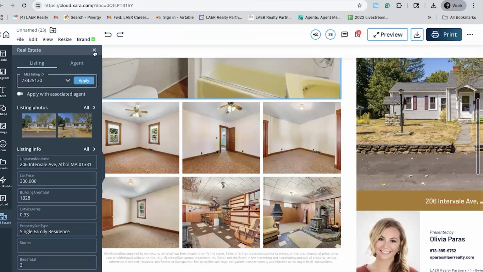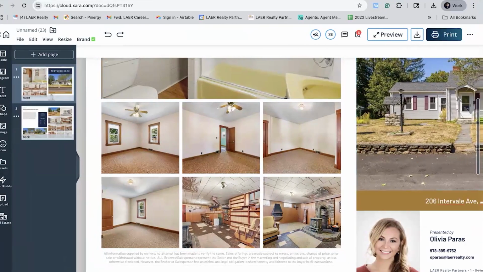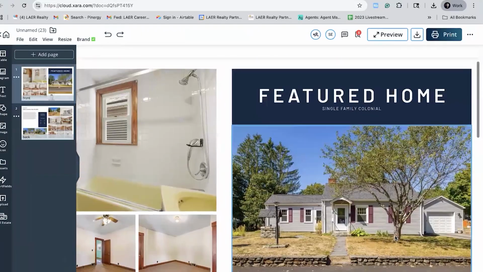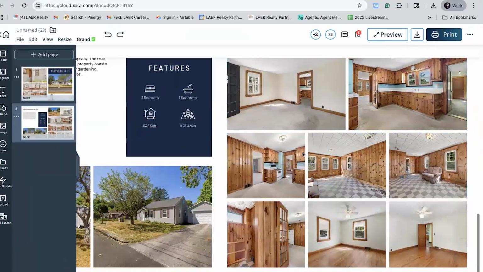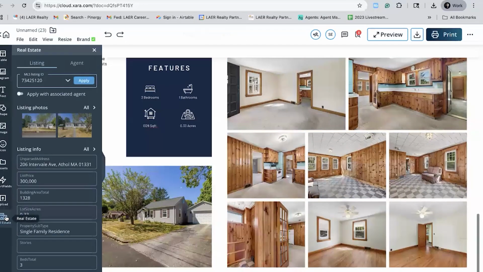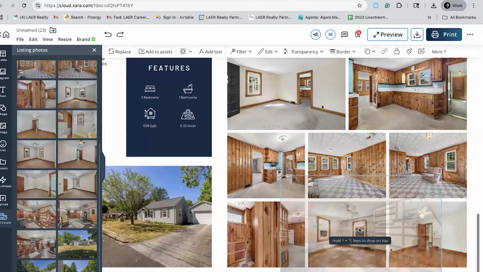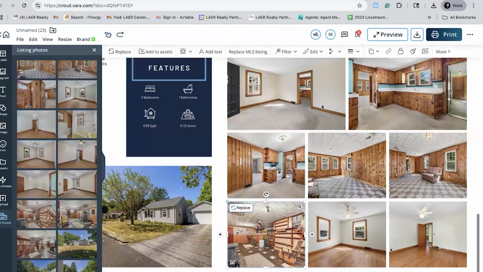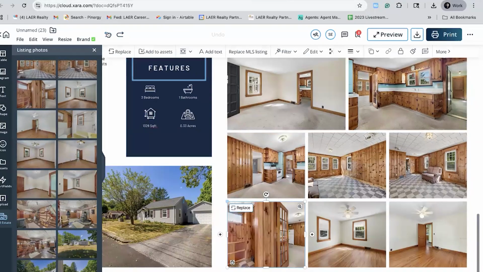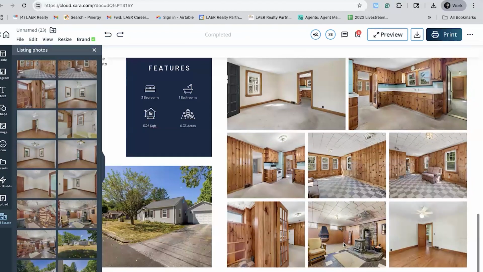So this tray here, you can actually close if you want to give yourself some more screen space. But there's our 4-page brochure. It's basically ready to go. Obviously, you want to go in and change some of the images around. Again, if you go to this real estate part, under listing photos, click on all. You can then pick and choose. Maybe you want to feature this image here. You just drag and drop. This also has an undo button up here, just like Canva. A lot of the editing features that Canva has, this also has, right?